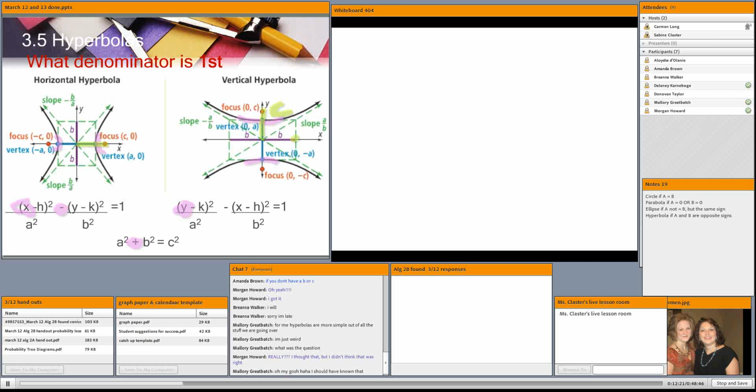It has asymptotes. It's just b over a for this side, and this one is a over b. So it's the first divided by the second one, or the second one divided by the first one. Okay, so that's kind of the general format of that. Everybody should have known that, so it's okay. I don't think anybody did. That's bad. So y'all have a lot of studying to do.